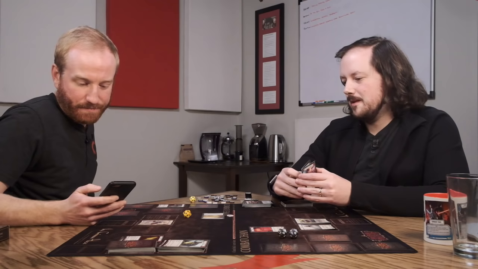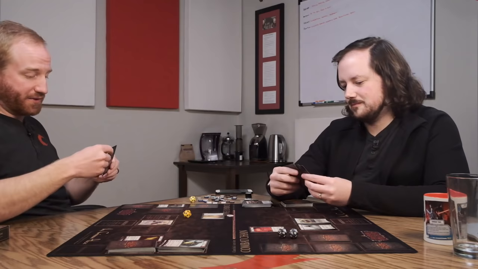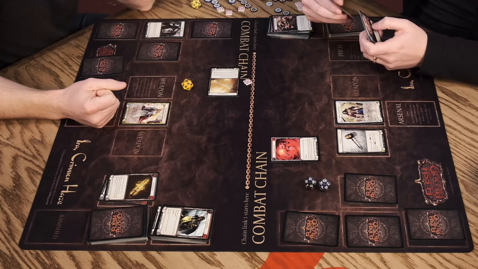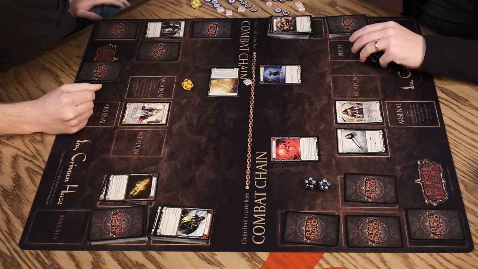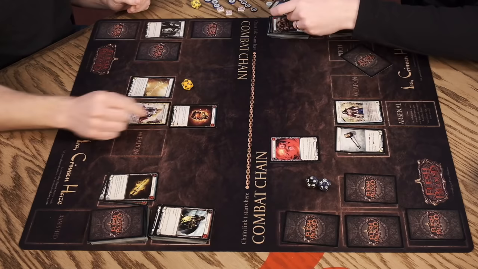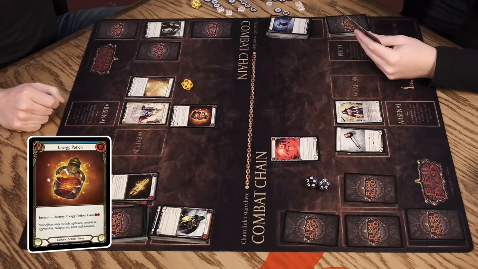You have one card in hand, no resources? One card in hand, no resources. That's correct. I'm going to block with two. I have no response. I take four? Yeah, take four. I have four health remaining. I have go again. I don't feel so good about this. I'm going to play an energy potion with my go again action. I can destroy it instantly to gain two resources for the rest of the game. That seems good. Watch out.